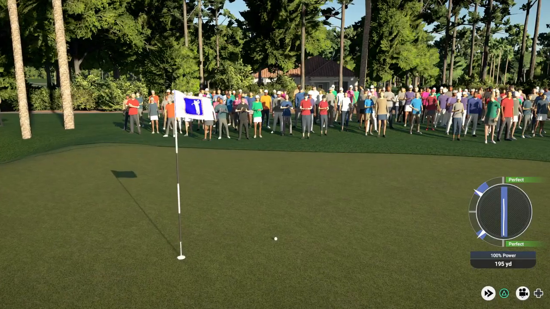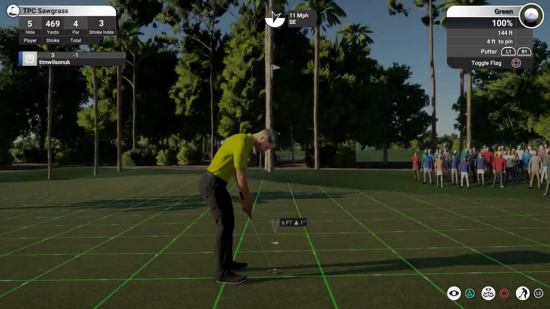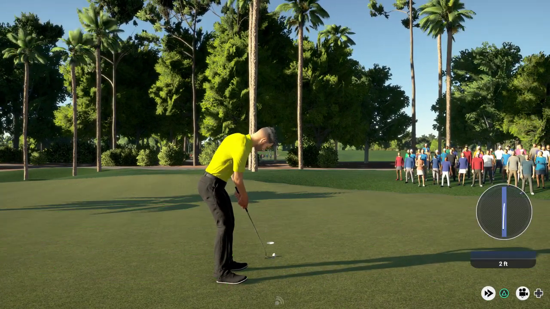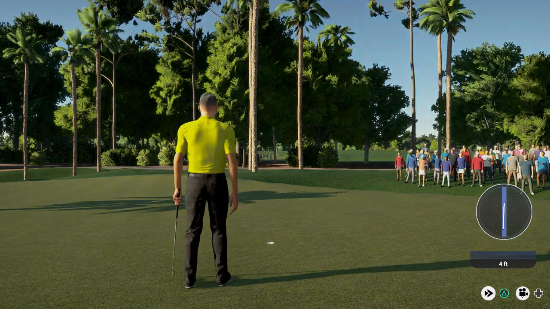And I've left that about 5 or 6 feet. Let's hope I can pick that shot straight back up. 4 feet. Bit of movement. Bang, in the middle of the cup. All right, we bounce straight back with a birdie.